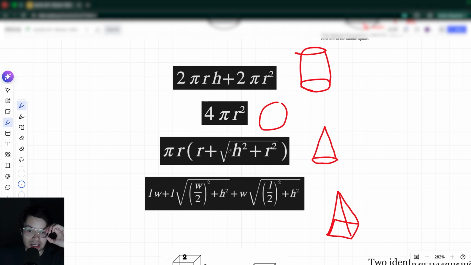And I know you may be thinking like, oh my gosh, that's so much I have to do. Like, how am I supposed to memorize all this? First thing I will tell you is this is really important because on the SAT, you do not want to have to be fumbling through all these different formulas, have to think, which formula do I have to use? How do I make the surface area of a cone or something crazy like that again? You don't want to really have to be doing that. So it's good to memorize these. In fact, cylinder surface area happens all the time. It's really good to have this memorized.